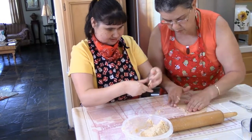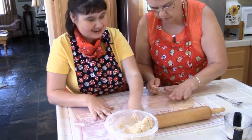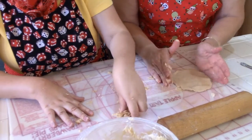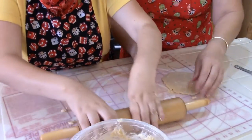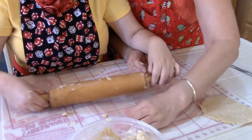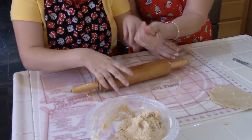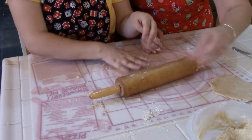Okay, that's gonna be a separate one. Let's see if we can kind of make this guy a little bit round. You can make all kinds of different shapes. See how we're just shaping it? These are snack size, so they don't need to be very big. Let's see, how big is your ball? We need a little bit more. Look, yep. I know you know how to do it. Put it down. Perfect.